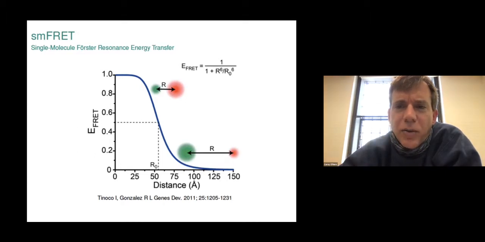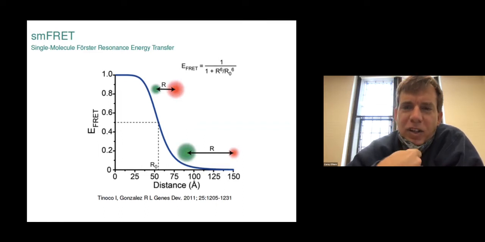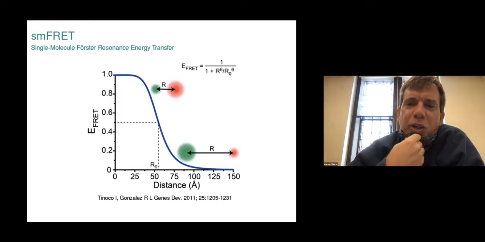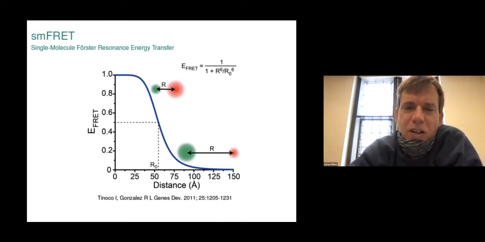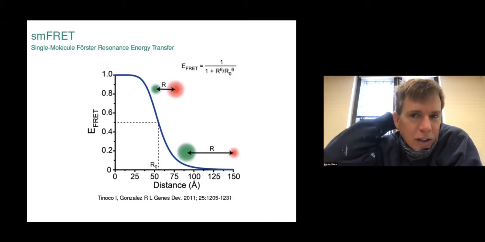So that's why when the two fluorophores are very close together, you get a high FRET efficiency, and if the fluorophores on the target residues are very far away, you're mainly measuring green, there's not a lot of red being emitted, and you get a low FRET efficiency. The R0 is a characteristic distance which is particular to each FRET pair, and that is just a parameter in the FRET efficiency.